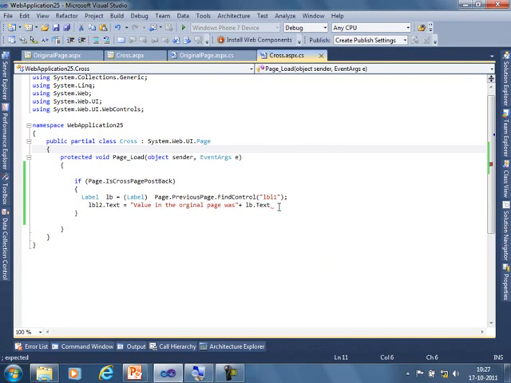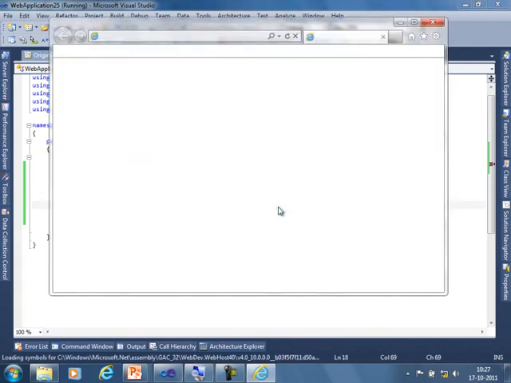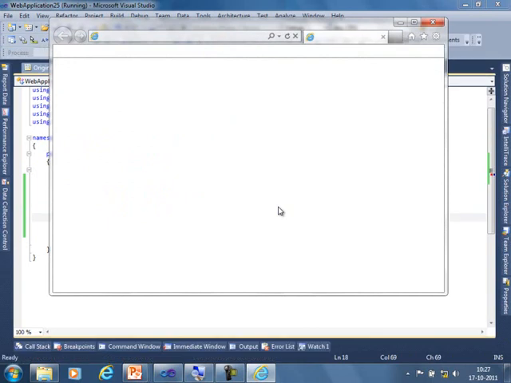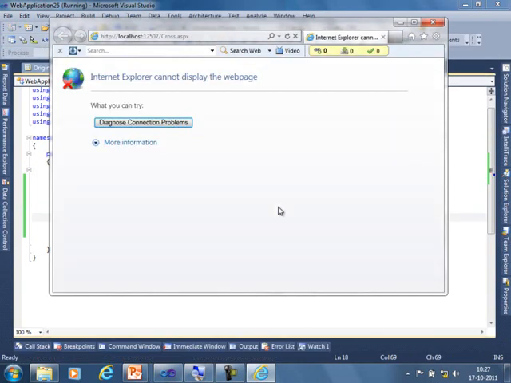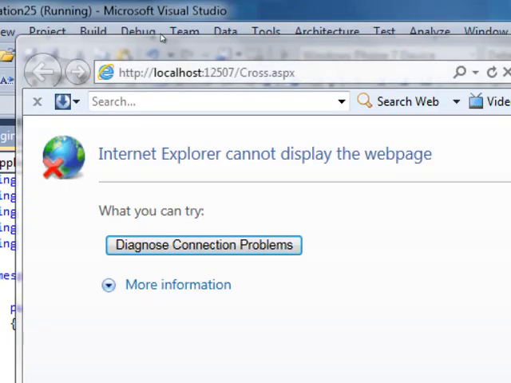Somewhere I think I missed a semicolon. So we are in the second page itself. I will go to the original page.